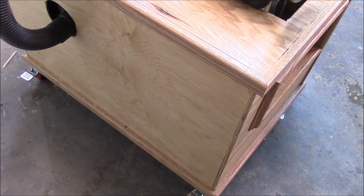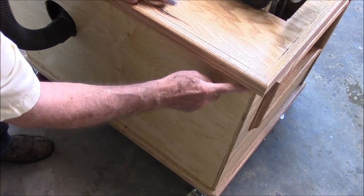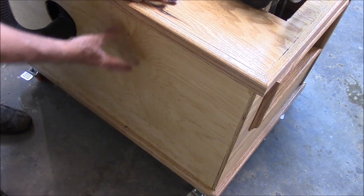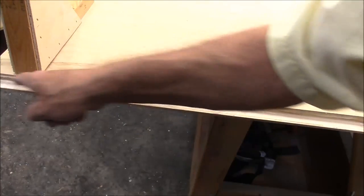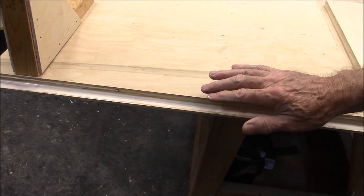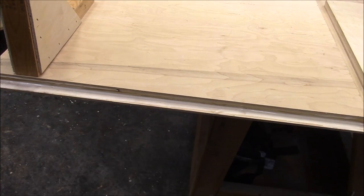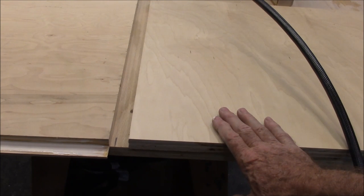Now, in our prototype from last week, if you recall, we put a rabbet around our structural pieces, and we put a 1/8 inch piece of board in to serve as a back. We're not going to do that on the project we're doing today. The back is going to be an actual structural piece of the cabinet. Let's go look at it. For today's project, we're still going to put a rabbet in here, but we're going to carry the 3/4 inch plywood all the way around the piece. So this is the back right here. This will be a structural member of the cabinet.